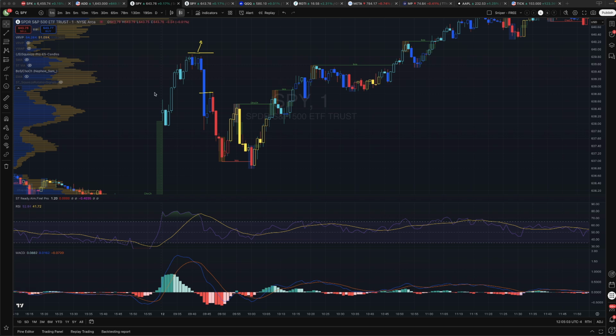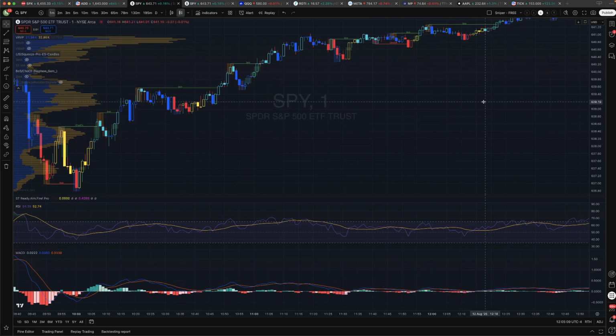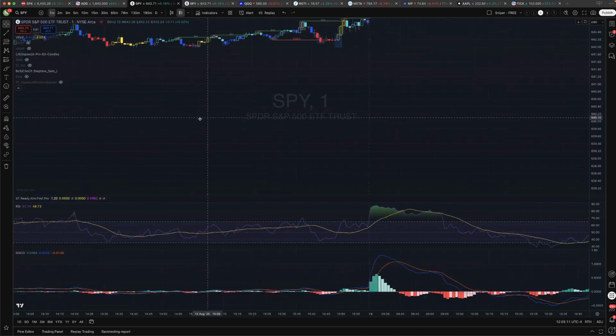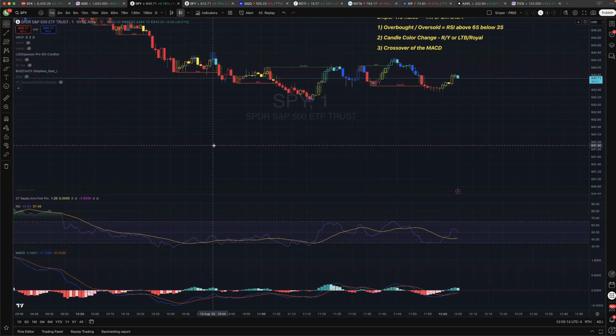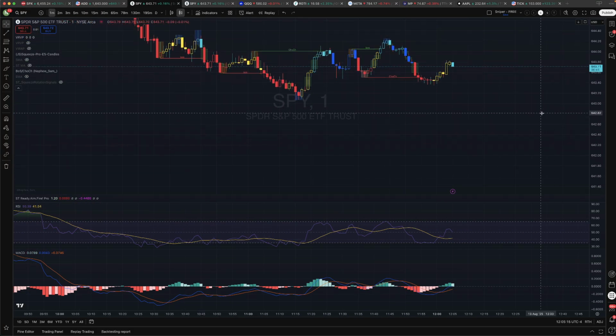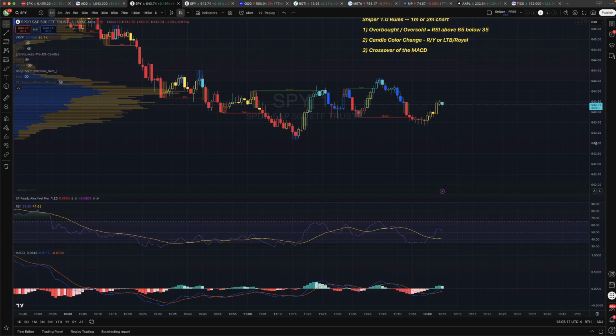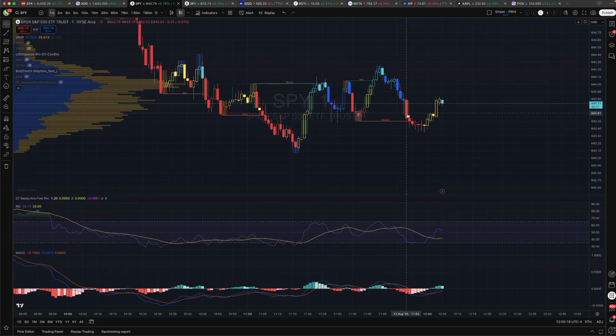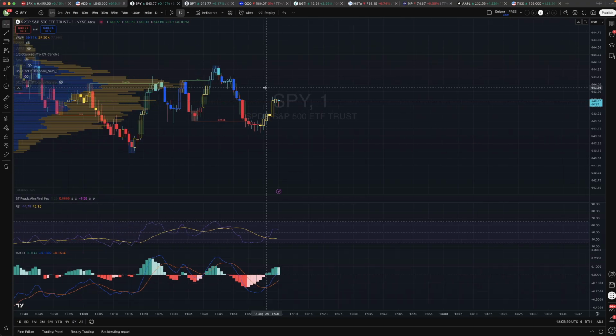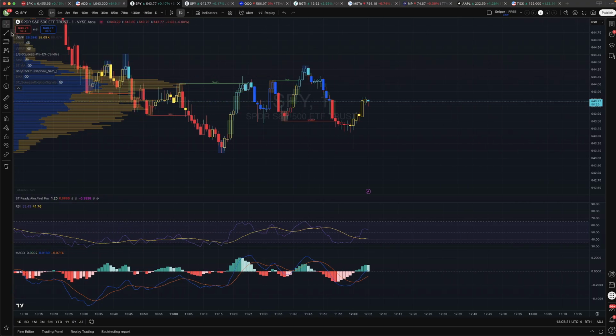So you could, in theory, back here on today's chart, have taken this. We're in red candles, red candles, red candles, red candles. We're almost into an oversold area, and then you get your first yellow candle here. So let me mark that with a vertical line.